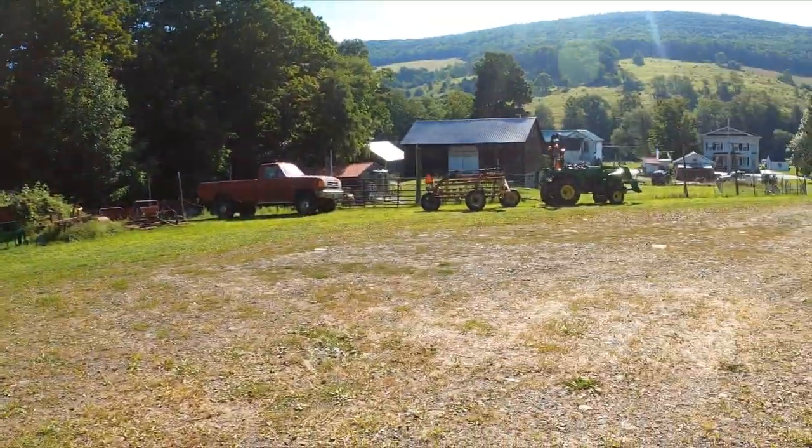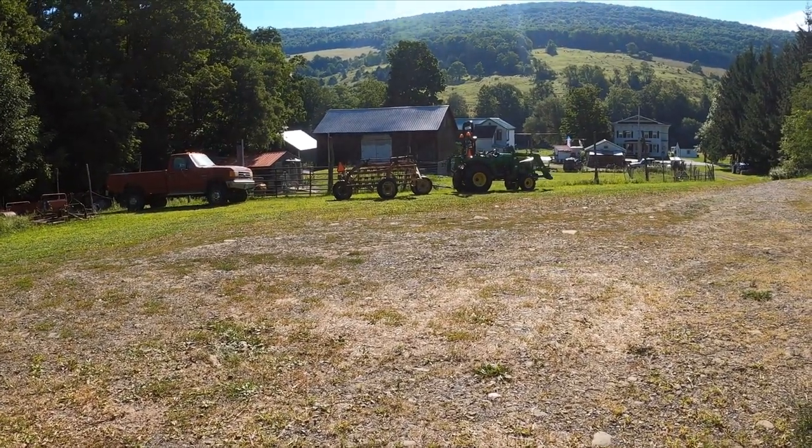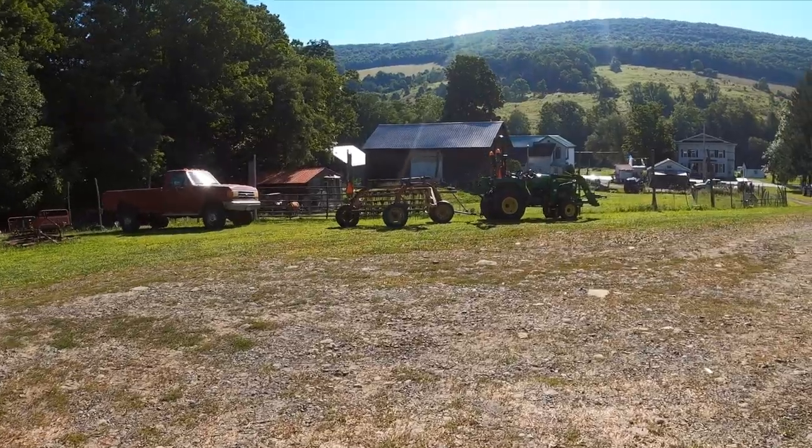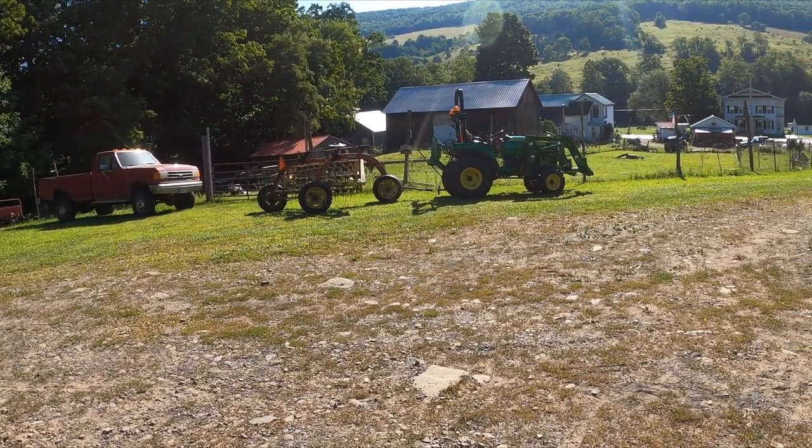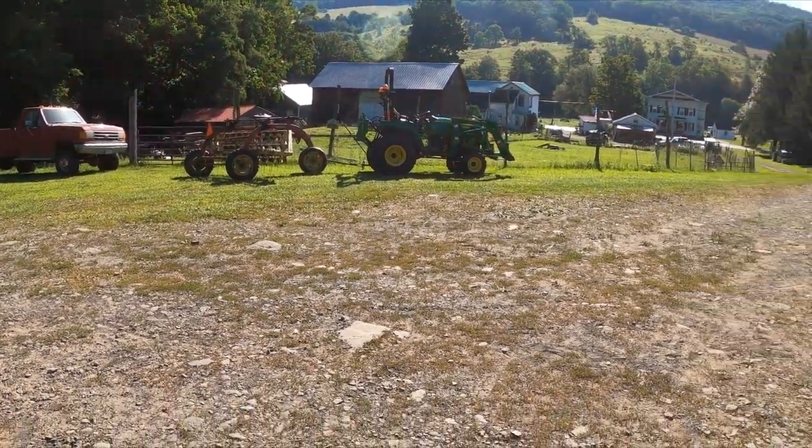And so what we're looking at is we're gonna roll the windrows over with the 2038. I've already got it hooked up. That low drawbar's gonna be a little bit of a nuisance, but I don't have to straddle these rows. I'm just turning them over, and that rake sticks out far enough off to the side. I should be just fine with that. So we're gonna roll with that. We're kind of in a pinch. So I think we have all our ducks in a row now, and we're going to get to it. So stay tuned.